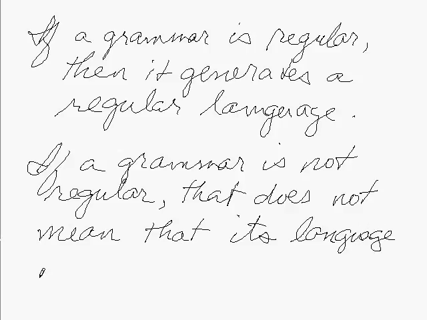It might be regular. It might be that there's a regular grammar for that language. It's just that the one you're working with is not a regular grammar. So if it's not a regular grammar, you have to play with the language a little bit more to decide whether or not it is regular. Let me finish this sentence. That does not mean that its language is not regular.